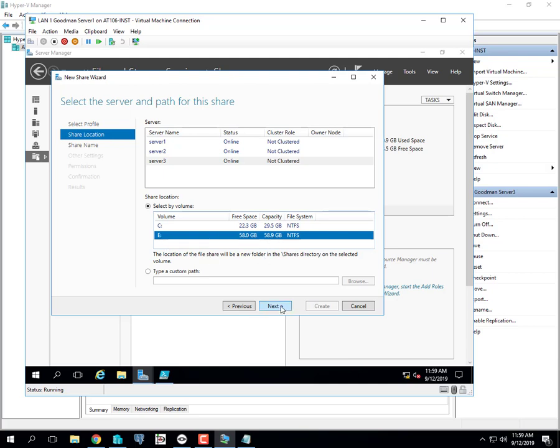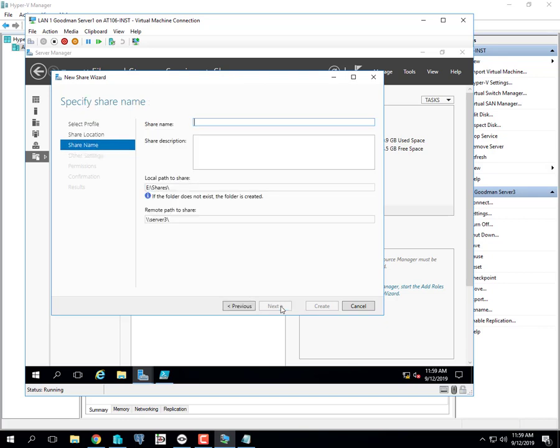So I'm going to click E, and I'm going to click Next. So that's just kind of a keyword. Don't share anything off a domain controller, or don't share something off of C drive where the operating system is installed, have another drive. So us putting in a second drive had the benefit of teaching us how to use storage pools, how to format a drive, and also use it as a space to share things instead of off of C drive.